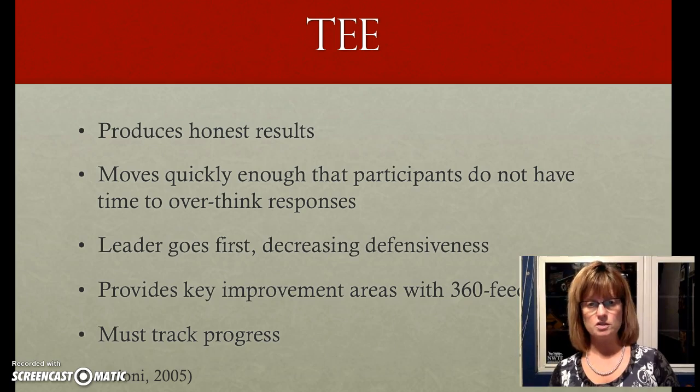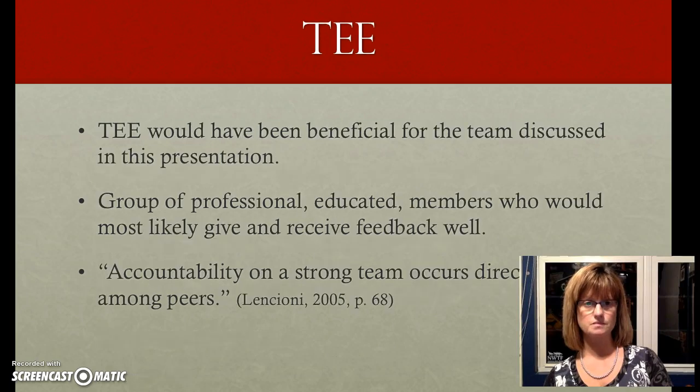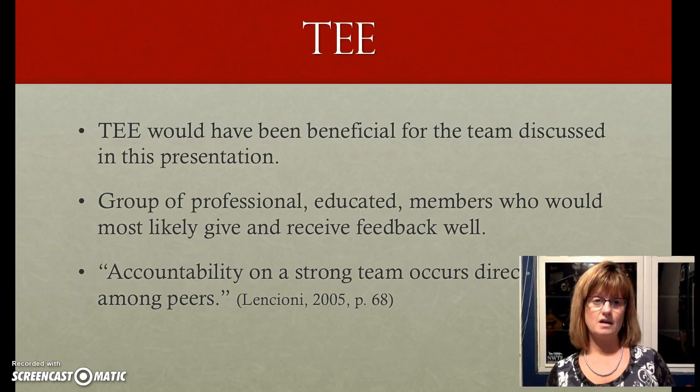The leader goes first, which adds to decreasing the defensiveness. This provides key improvement areas with the 360-degree feedback. But over time, the results gleaned from this exercise must be tracked in order to show true progress. This would have been an excellent exercise for the team that I discussed. The group involved in this team were professionals. They were well educated, and they were members who most likely would give and receive feedback well.